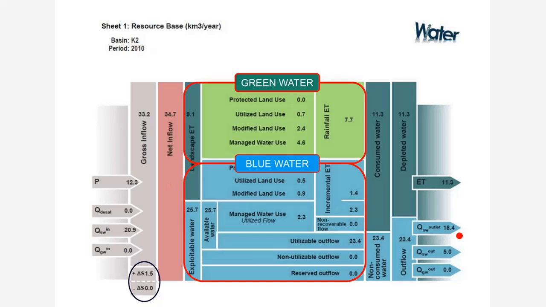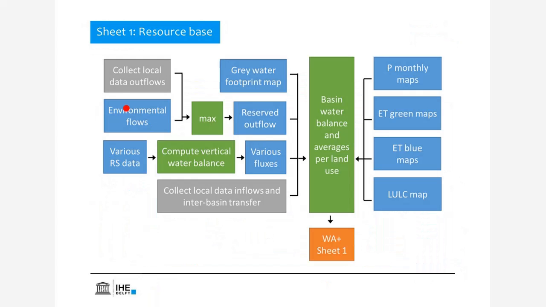If I go back to this one, this is a sheet for K2. We have a pretty large outflow, but also because I didn't take into account the reserve flow, so environmental needs. Not all this water could be utilized. Part of it is probably committed already. So if you do not specify this component, you might think that all this could be used for expanding irrigation, but this is not the case. So this is something we should also estimate, which is this part of the diagram.